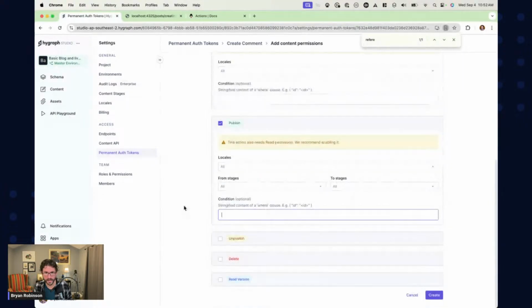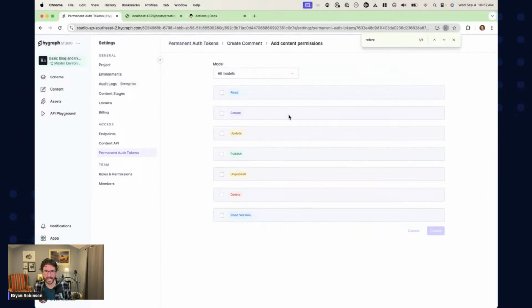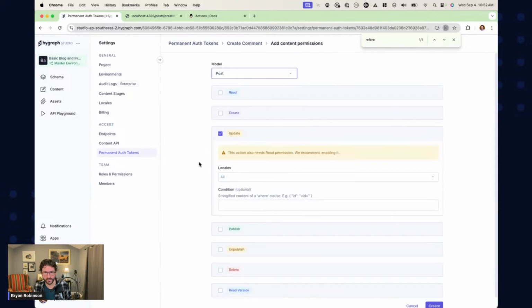So I think that's all we need for this. And then we'll create another set of permissions for that connection, right? That connection is technically adding an update over onto the post. So I need to be able to actually update post as well. So we'll update post.